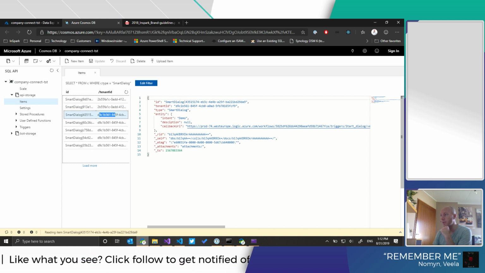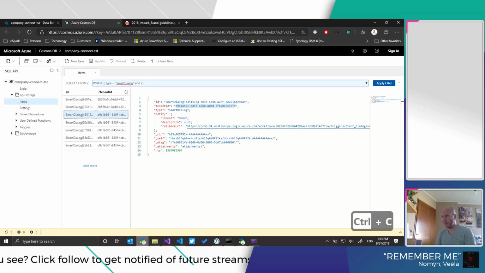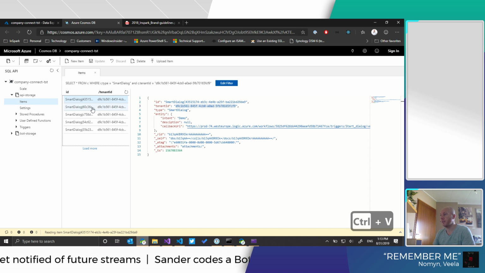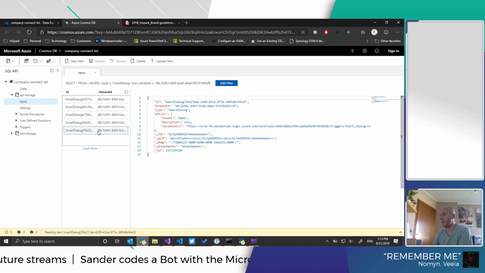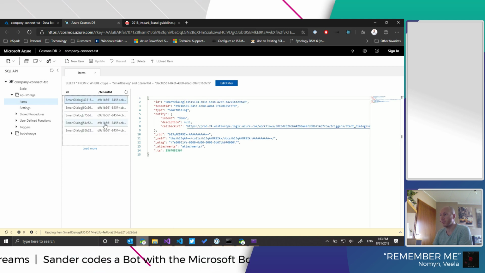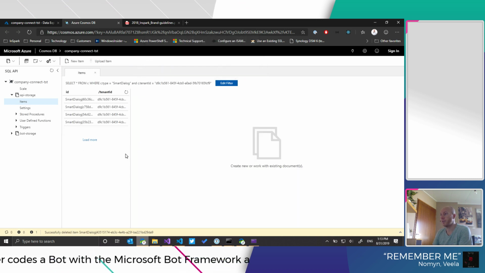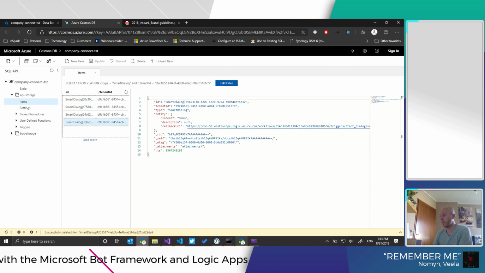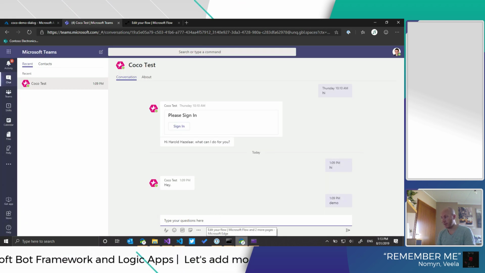So maybe we can filter on the tenant ID as well, and see that tenant ID equals that. And as we notice, there are two, and probably that's because we have some flow running somewhere. We haven't really taken care of that yet, so let's remove it for now, so that we have one single demo dialog.